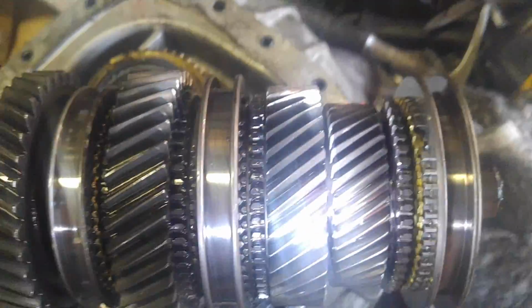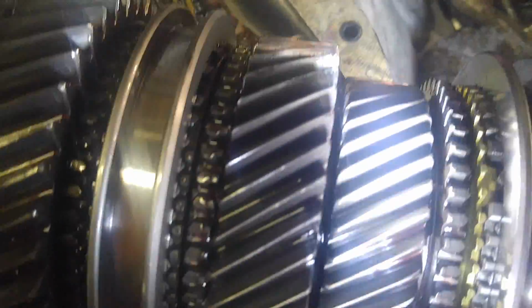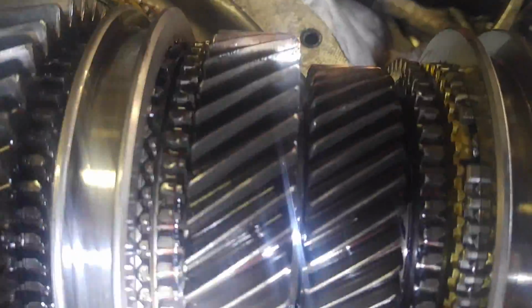This simply lifted right out. Again, I'm looking at the face of the teeth for wear. You're also going to want to check on the dog teeth, which are these. Every gear has them. Those and those. You want nice little, very sharp, pointed teeth. You don't want any stupid looking teeth.